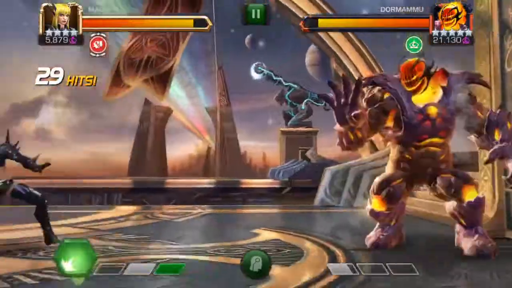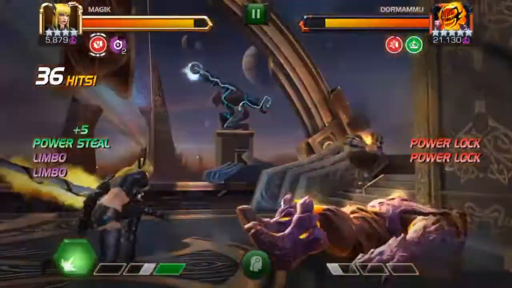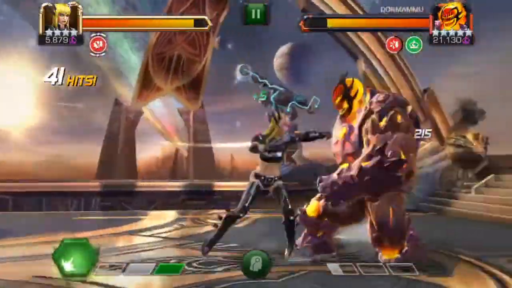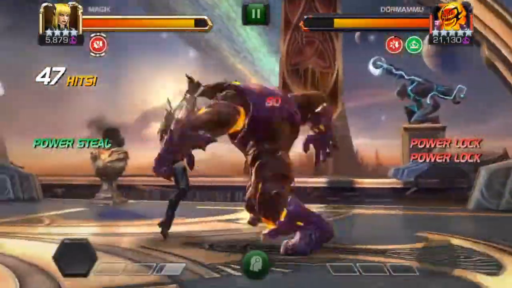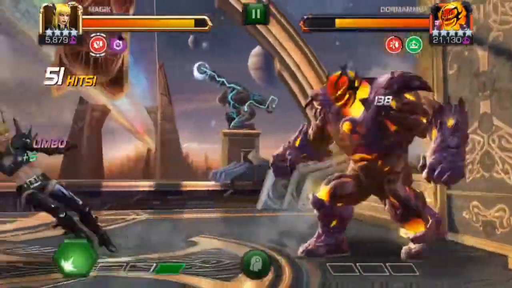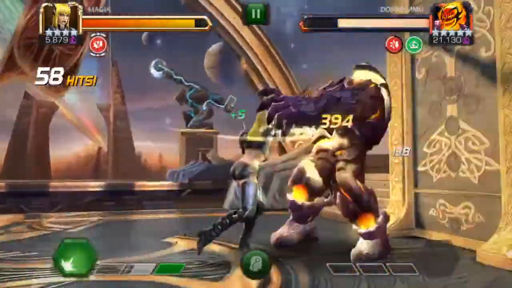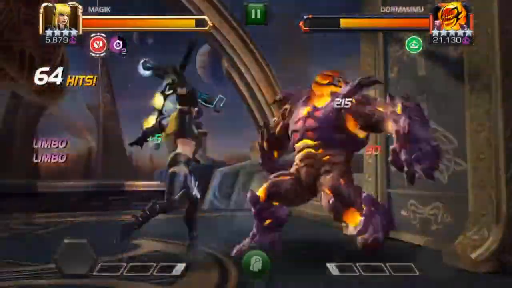But the goal is to try to get into that power lock as fast as you can, like we got right now, and then from then it's just smooth sailing with the 1, 2, 3, 4, go back and keep hitting him. It's a great technique that pretty much only works with Magik because you can lock down the power. But this was a very solid run that I had, and even though she has 50% less attack, I take him down in about 250 hits.